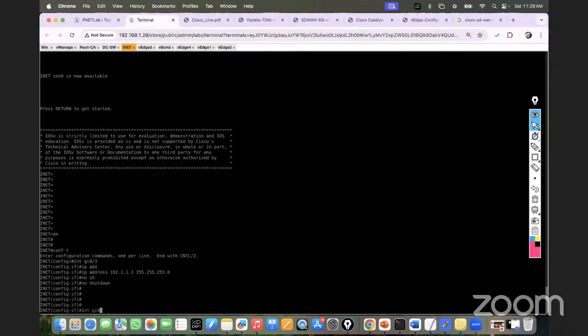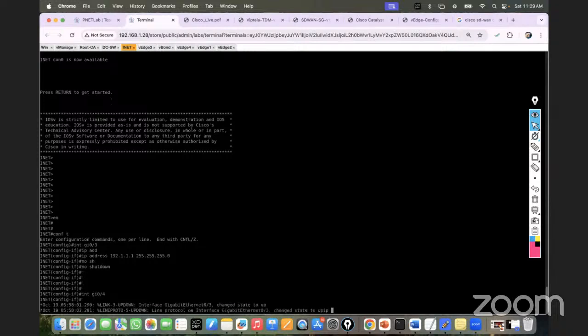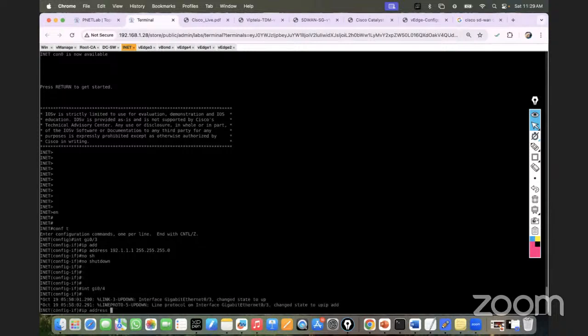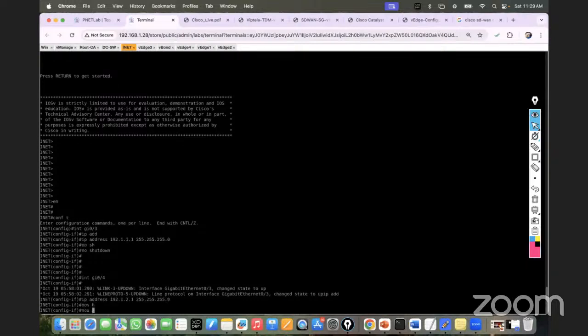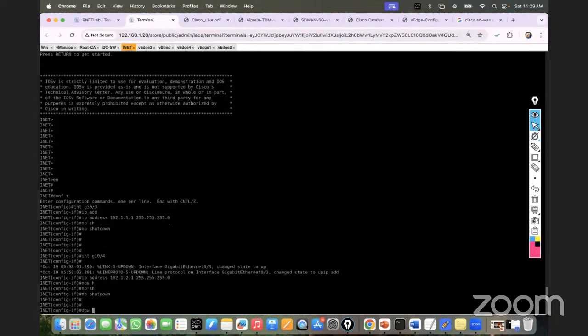Another interface, ge0/4, we are configuring for another connectivity for vEdge 2: 192.1.2.1 255.255.255.0, no shut.